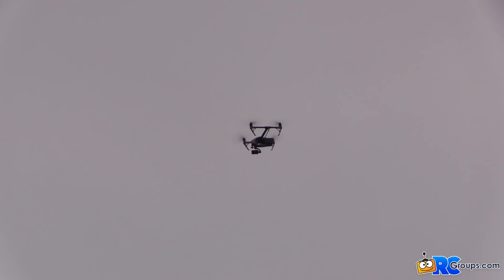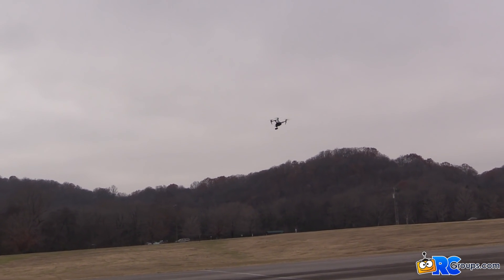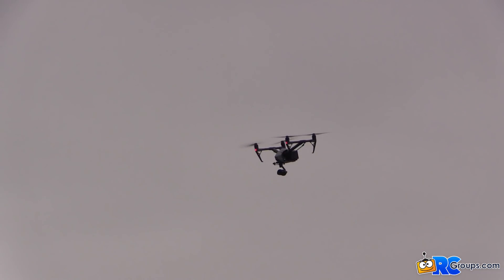You can fine-tune it down to how fast it will descend. Going up — it's got lots of power, a really fast climb, 13 miles an hour climb. I have it set to around seven or eight meters per second on descent, so it comes down really smooth but also really fast. You'll get a little bit of buffeting — that's just natural as it flies through its own wake — but you can fine-tune that vertical descent speed in the app.